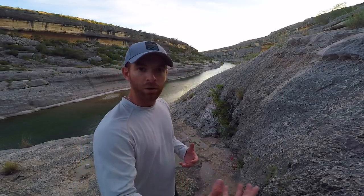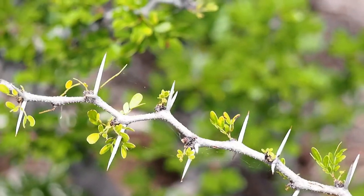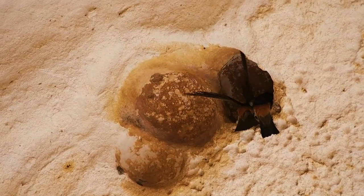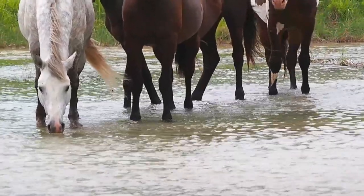If you were to fly over this place in a helicopter, it would look like a desolate wasteland full of nothing but cacti and plants that want to stick you at every turn. But if you slow it down — and a kayak is a perfect vessel to do that — you start to realize that this place is actually full of life and death. It's a complex ecosystem where these plants and animals have adapted to survive in this inhospitable land.